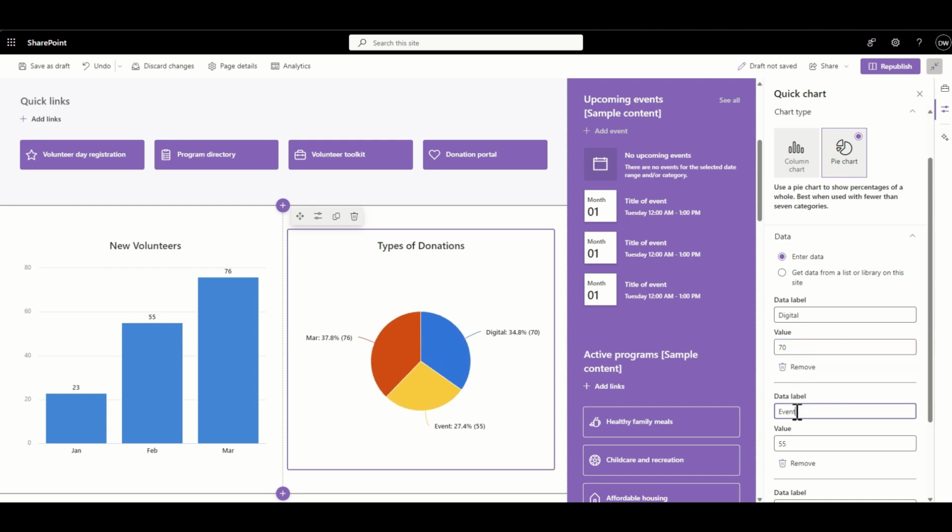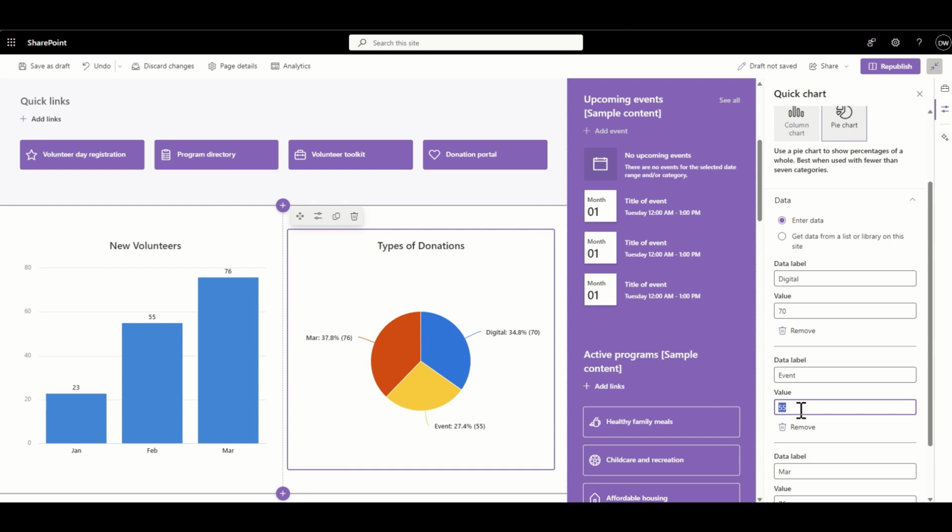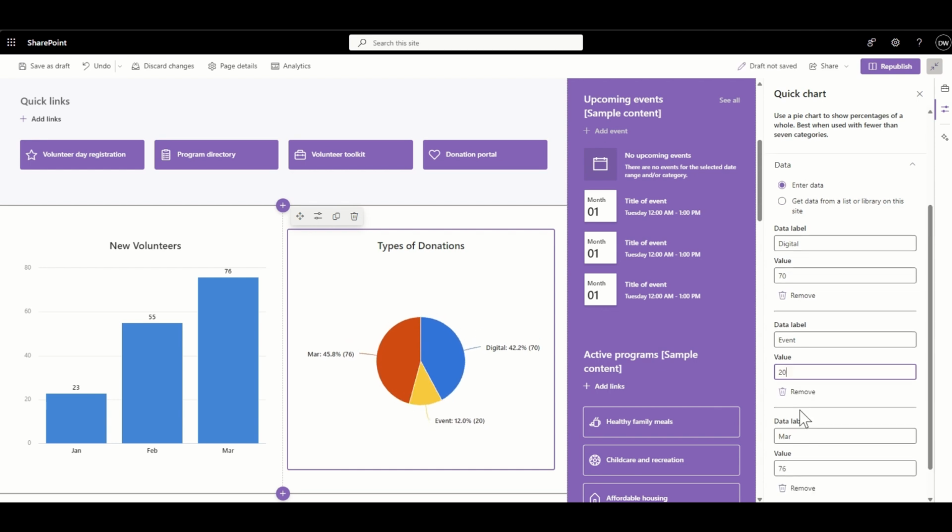We had event donations from events is maybe 20%, and then I don't know, dinner evenings 10%, something like that. So there we go.